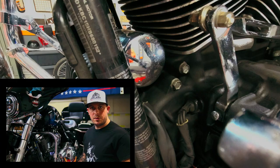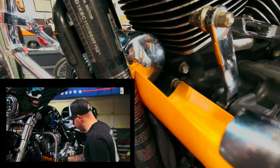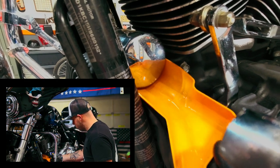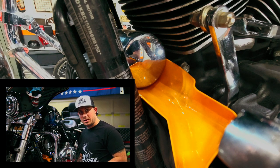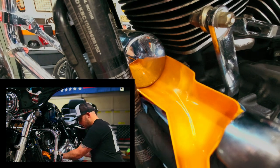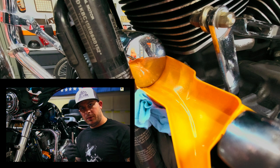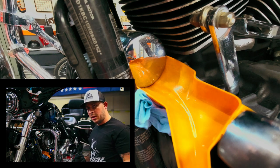You can use it for filling the primary, you can use it for filling the oil, and you can use it for draining out the oil filter. First thing you're going to want to do is take your funnel and slide it right underneath your oil filter. After you do that, stuff a few rags underneath there in case you get some oil drips. Most likely you will. Now take your oil filter wrench, pop it on the back of the oil filter and loosen it just a little bit.